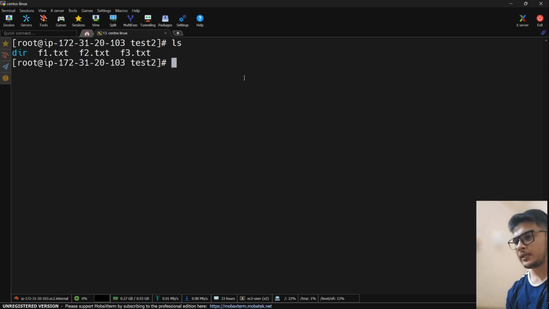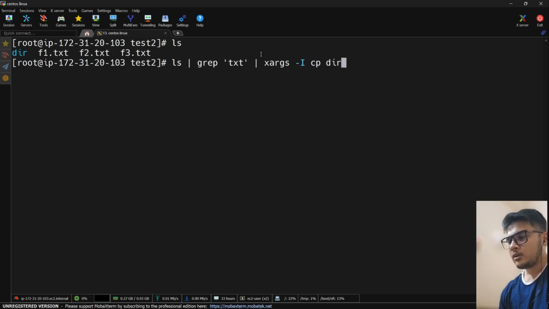Capital I. Then let's say ls, then grep txt, then I can give xargs hyphen I, then cp and dir. So where should I place the file names? Here, between cp and dir.